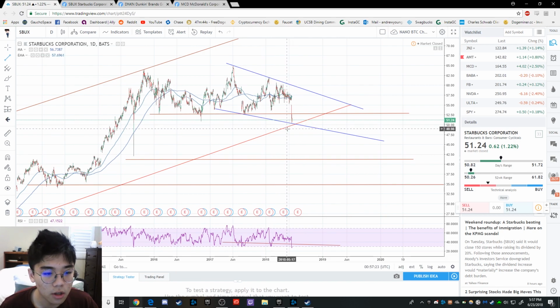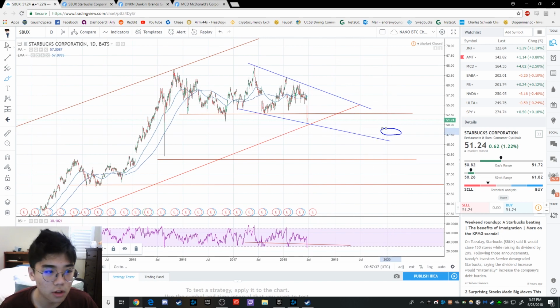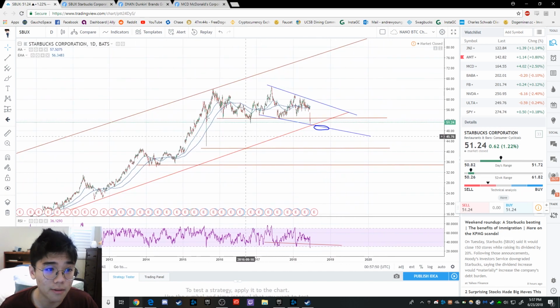However, I really think that we could see some holding. I'm not gonna draw a line for this. It's just gonna be right around here, from 49 to about 47.50. Right about that. So this area, and you can take this circle and move it around however you want. So just this area right here could be a bounce target in my opinion. I don't think we're gonna see prices this low. And I'm gonna go into some of the fundamentals and some financial numbers to explain why.